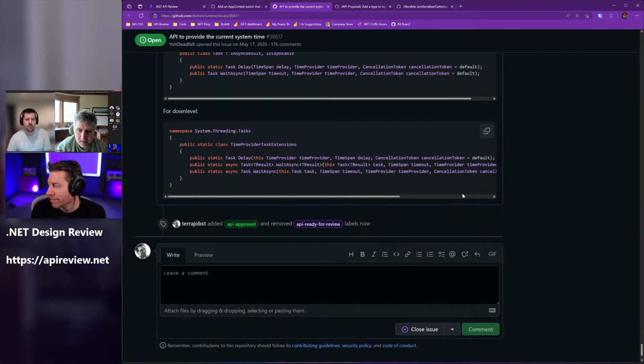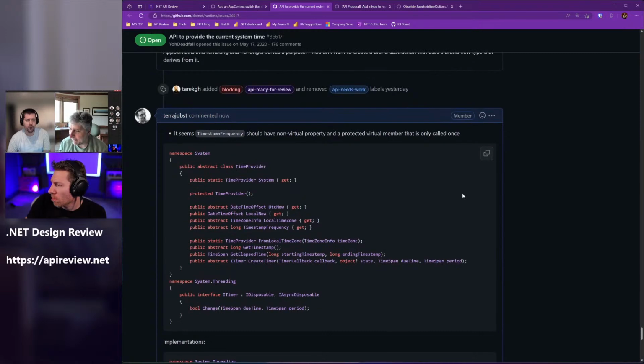The other question I had was the static factory that we had, TimeProvider.FromLocalTimeZone. Should we drop the infix Local there? Because Local implies your local machine. We have things like TimeZoneInfo.Local, and this is not local. This is like I'm explicitly telling you what to do, which may or may not be related to my machine's local time zone. But it would also apply to the property, right? There's a property called LocalTimeZone, and there is a FromLocalTimeZone. Right. So would you drop the Local from both then?